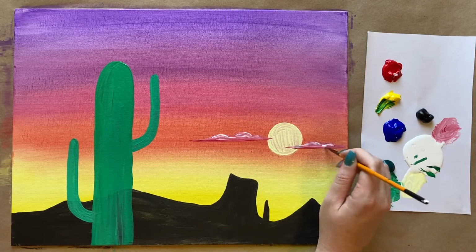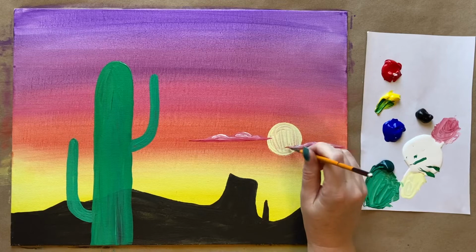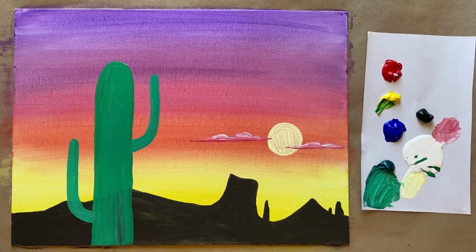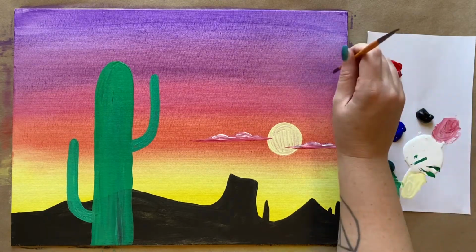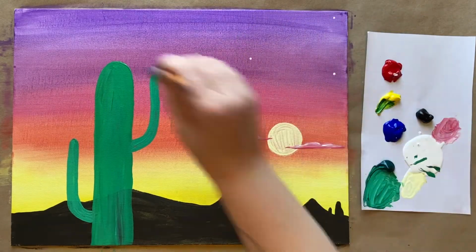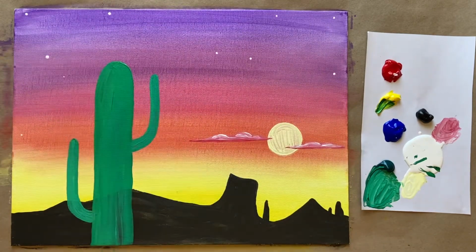All right, and I think actually that my sun might need a second coat of paint of that light yellow color, but I'm gonna do that also in just a second. For now, I think I'm just gonna go ahead and leave that as is, but I'm going to flip that brush around and dip that in my white. And I'm going to add a couple of stars all around my sky, just like so, as if the night is coming in. All right, very cute, I like it. Let's go work on our cactus again now for a couple of steps. Again, kind of jumping around today, but just bear with me.